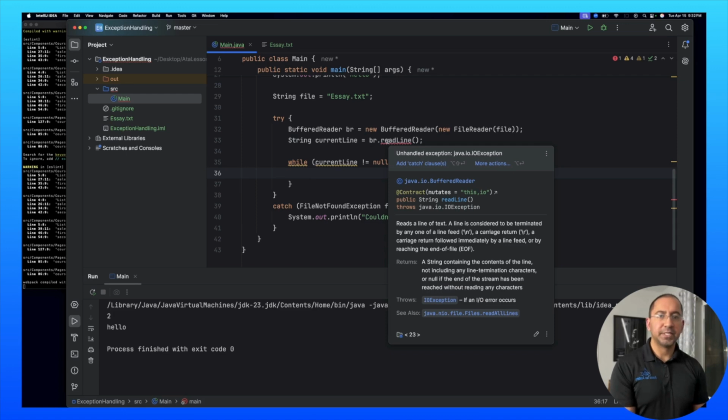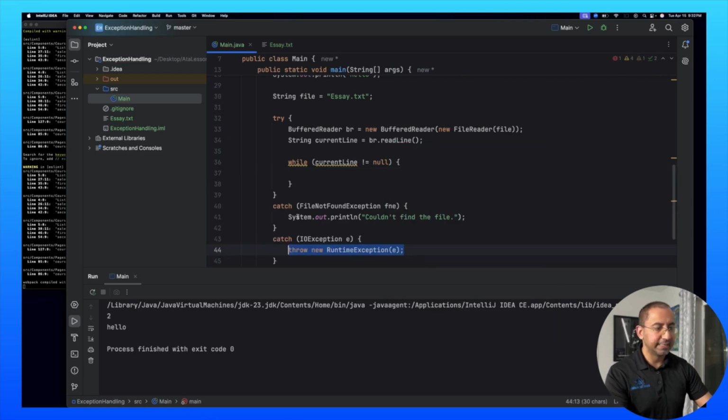So these are exceptions around reading content from another location or outputting content to some location. So let's handle this as well. We'll add the catch clause. So now we get this catch, IO exception, E, which is fine. And let's have this print IO exception occurred.